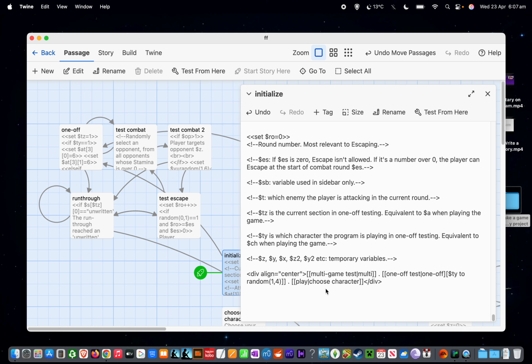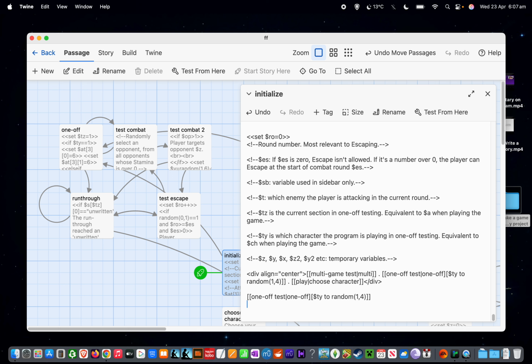Because there are 3 links there, that's a bit hard to see, so I'll just retype what I've done on a single line. Okay, this is the relevant link that goes up to this one for a one-off run through.